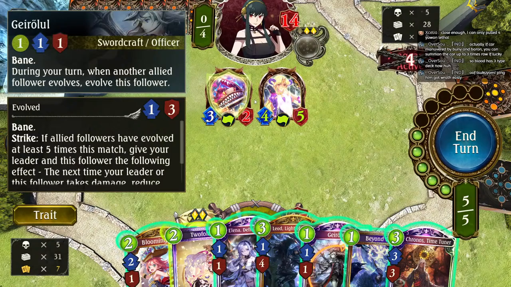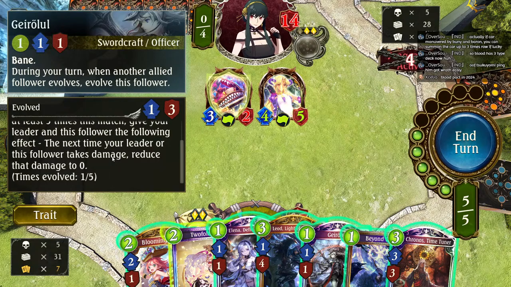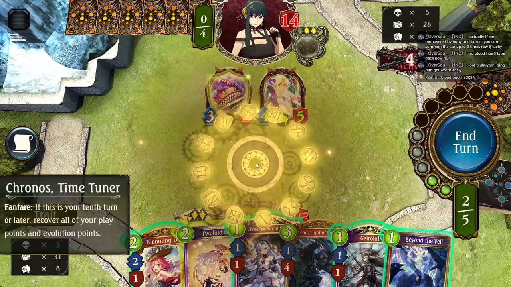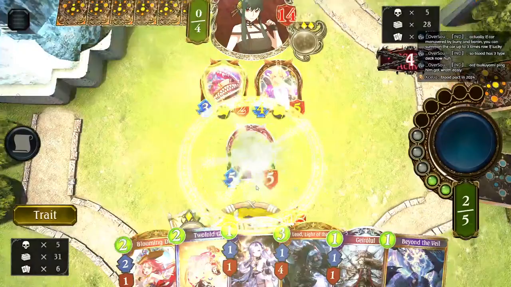Why stop anything if I go for Urias? For Kronos? Not really, but I think it's a good play regardless, so might as well. Let's just go for Kronos. Blood Pack in 2024, I know, right? It's actually insane. The revolution of creation.